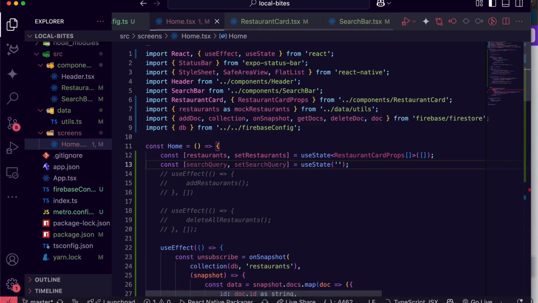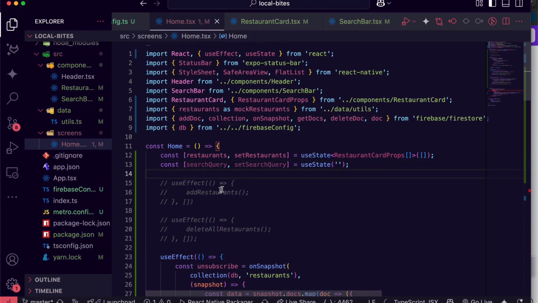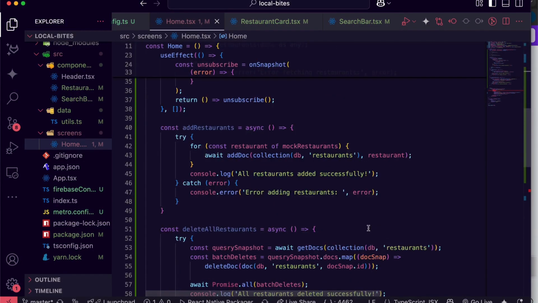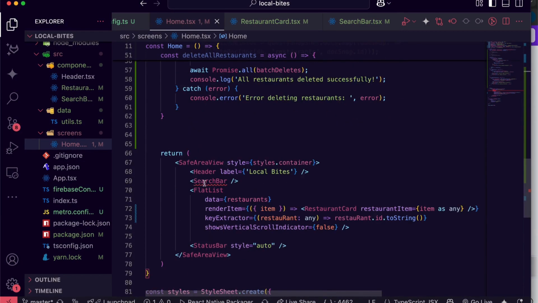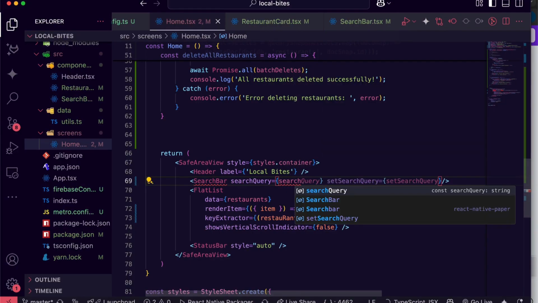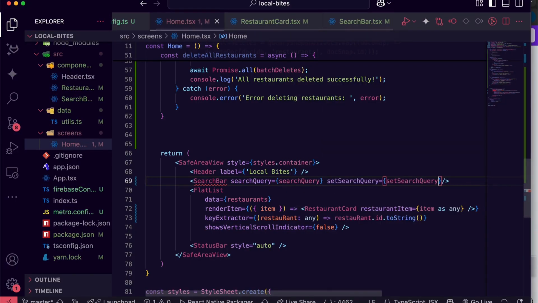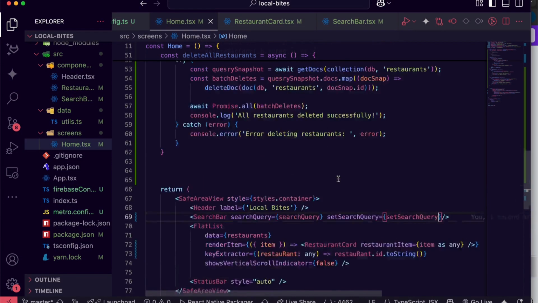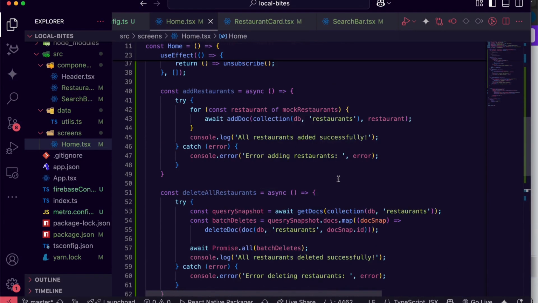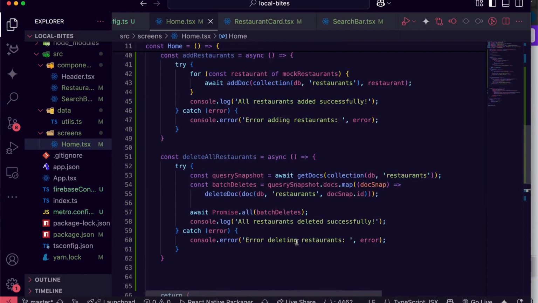I will add the search query and set search query here as state variables, and you can see that the search bar is complaining for missing props, and I will just pass the search query, which won't be an empty string but will be the search query from the state, and also the same for set search query. Okay, and now we are ready to manage the state.